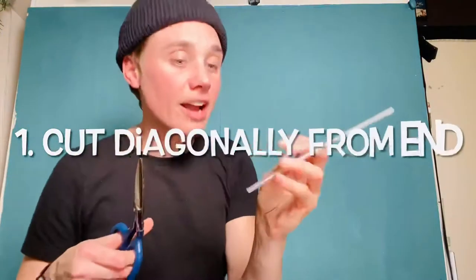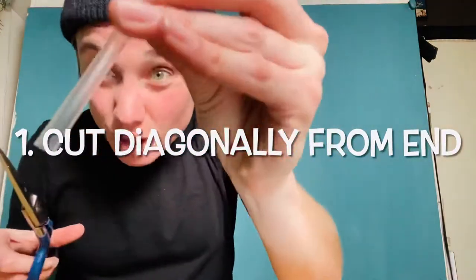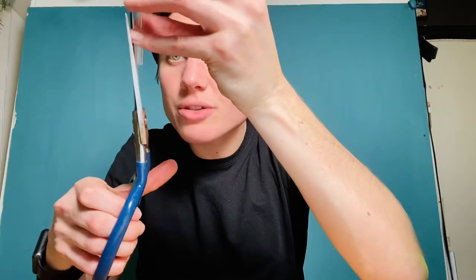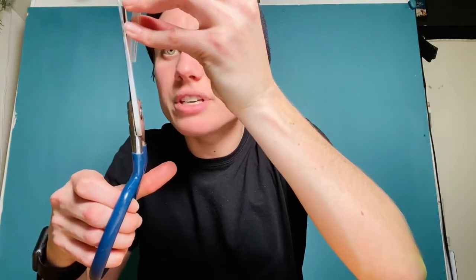So friends, all you need to do to turn your straw into a woodwind instrument is look at the top, and then you are going to cut sideways twice. You're going to cut from the inside to the outside like this and like this to create this little reed area, being careful not to cut off too much. You can always cut off more if you didn't cut off enough.